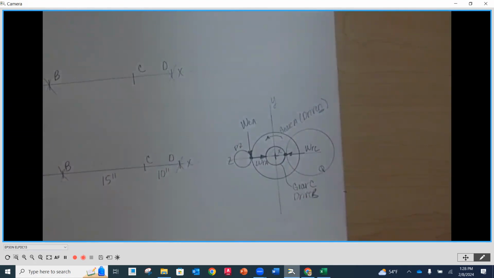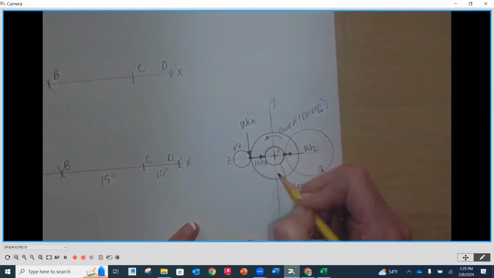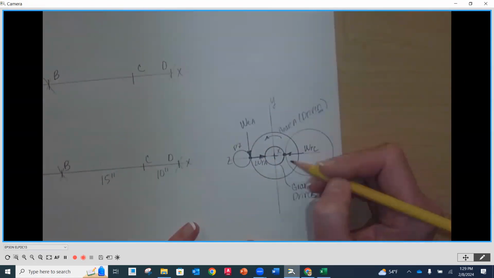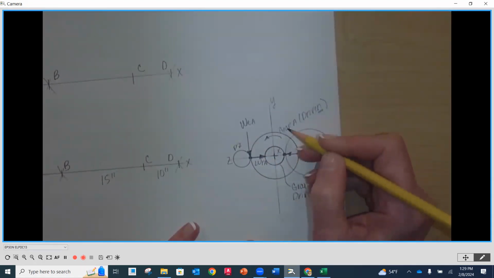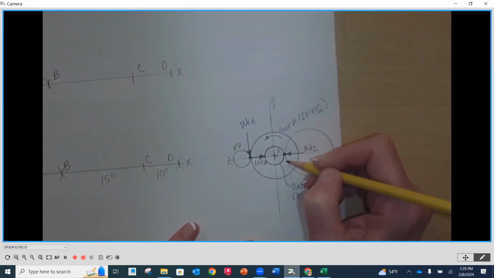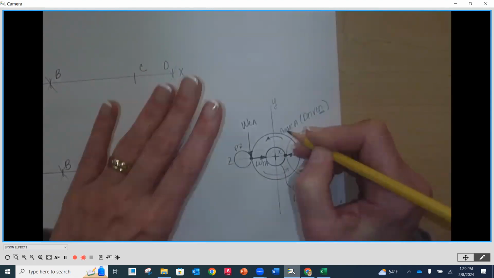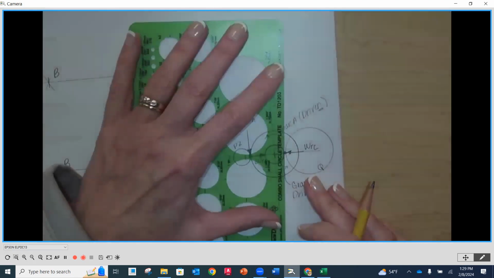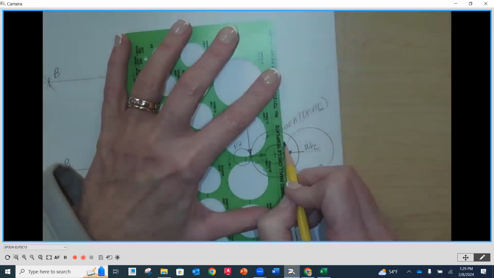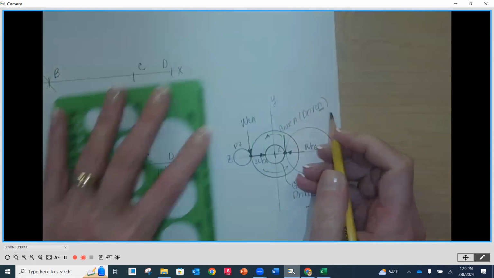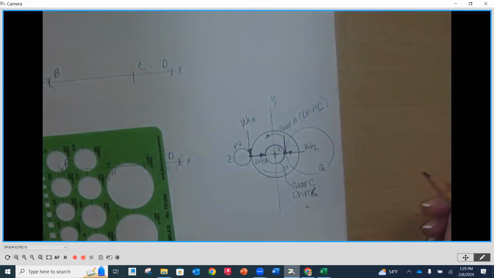Tangential. We're going in a counterclockwise direction. Our tangential is going to be perpendicular to that radial, but it's now going to be opposite the direction of rotation. So if we're rotating this way, our tangential is going to point up or down? Down, right?